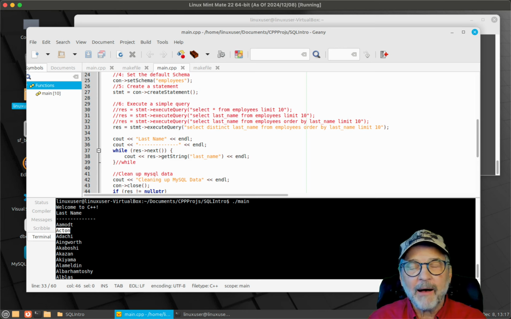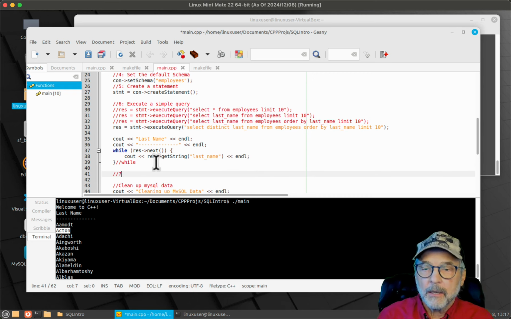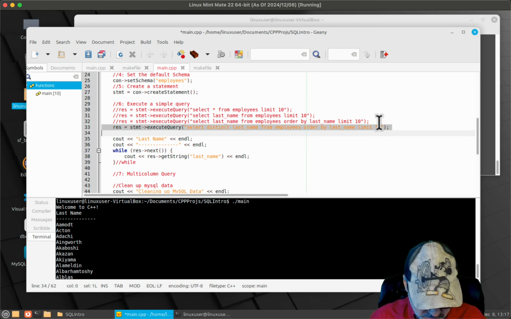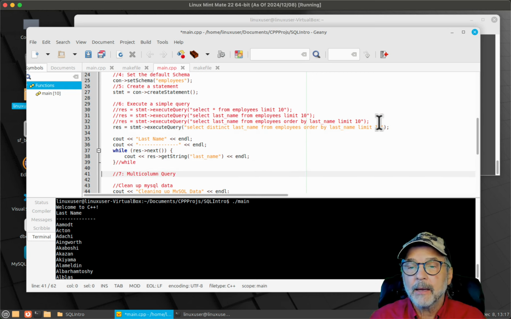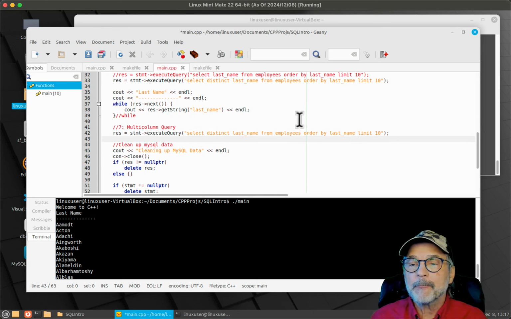Now, what if I want to display two columns? I want to return two columns. So what I'm going to do is put a number 7 here and say multi-column query. I'm just going to change my result set to this.